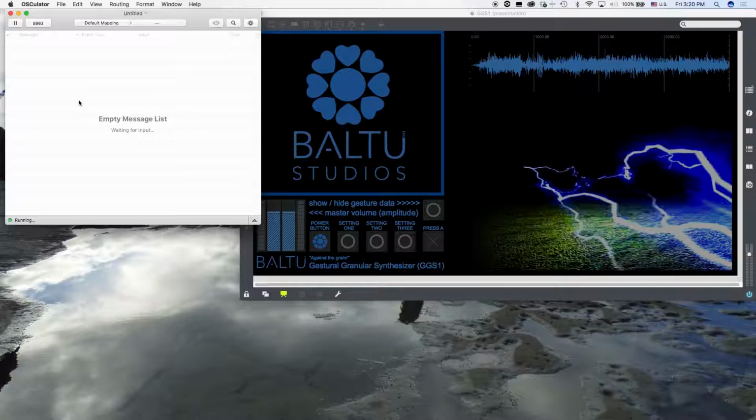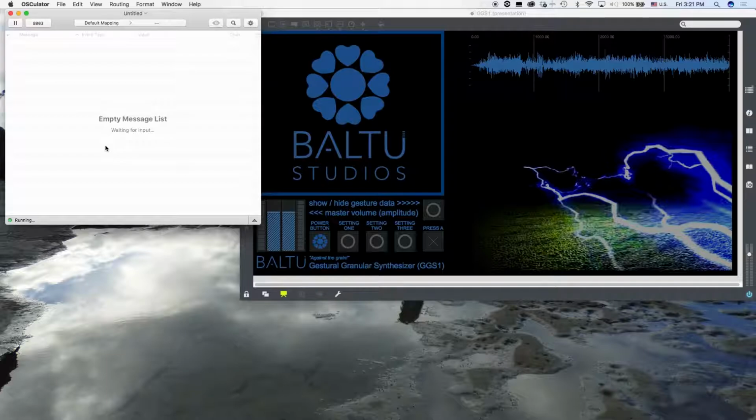So what's OSCulator? Well, if we take a look here, this is OSCulator. OSCulator is a software that harnesses the OSC protocol. And it supports controllers like a Nintendo Wiimote, an iPhone using TouchOSC, a Wacom tablet, and it can be used in combination with software such as Max MSP, Pure Data, Ableton Live, and even Kyma, a sound design environment. In this tutorial, OSCulator is going to serve as a client, and Max MSP will be the host. Now, let's get started by connecting the Wiimote to OSCulator.